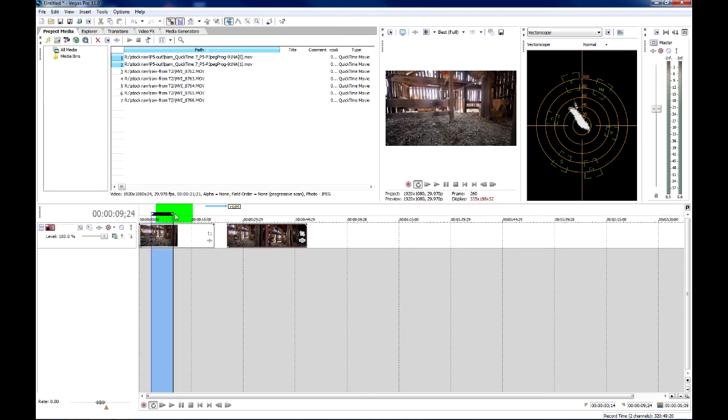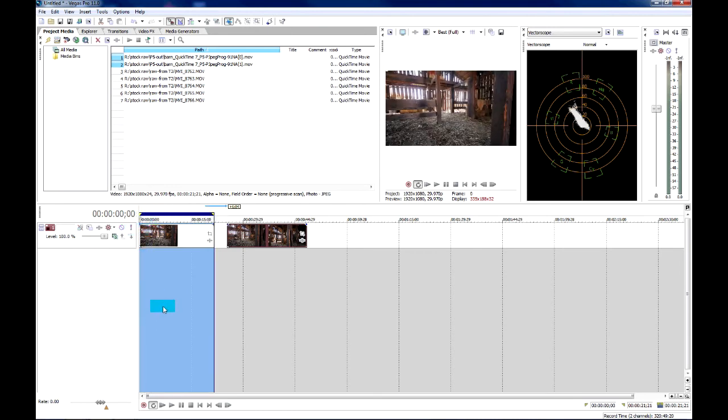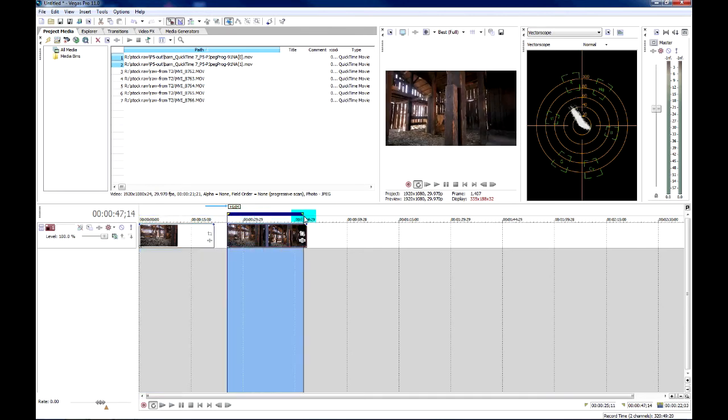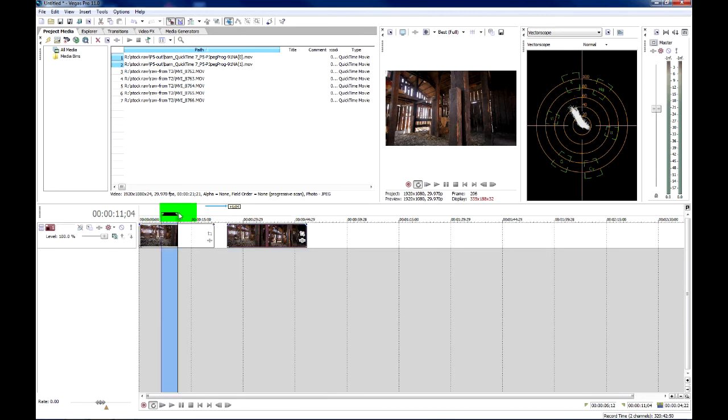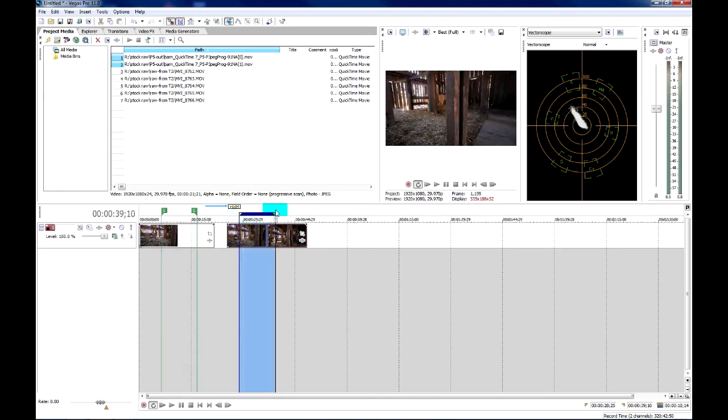Here's the finished products, and if you look, this is the length of the first range that I chose. This is the length of the second range I chose. And these are actually finished pieces of footage right now. So they're ready to rock and roll. Again, do a range selection, hit R, range selection, hit R, and very quickly, you can process tons and tons of footage. Very simple, very straightforward.